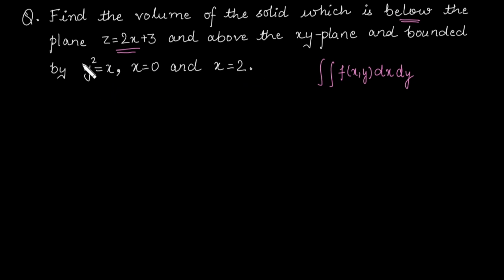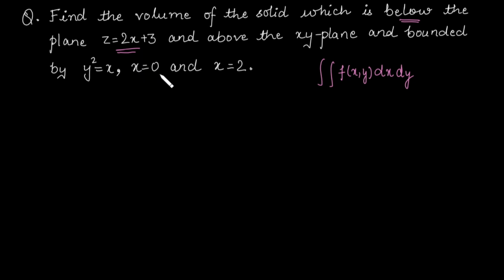Now what is y square is equal to x? This is a parabola. Now this is a parabola on which side? Right side, up side, left side or down side? As you can observe, the x is always positive whatever the value of y is. It means it is a parabola that is on the positive side of the x-axis, or we can say that it is a parabola on the right side.